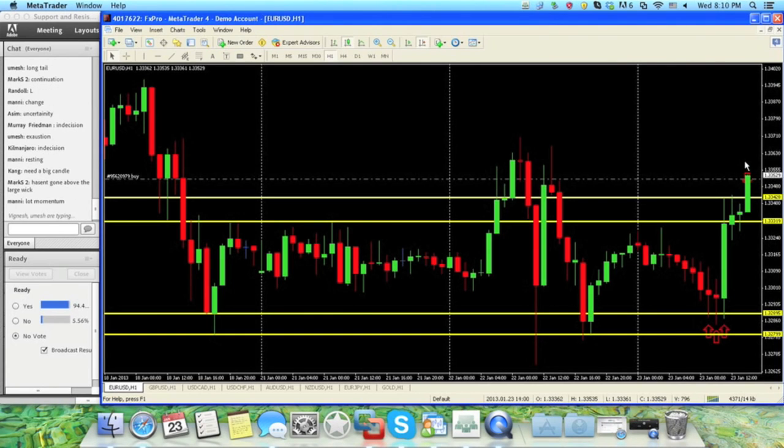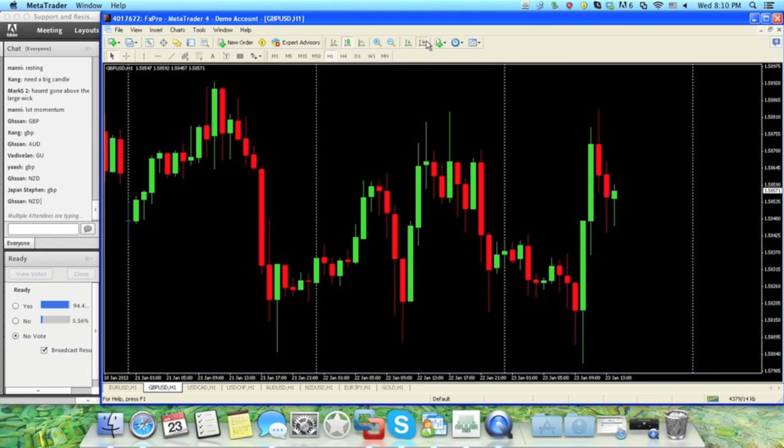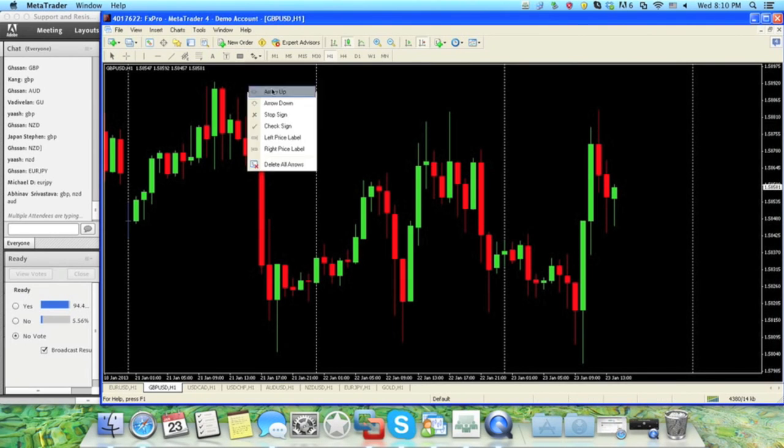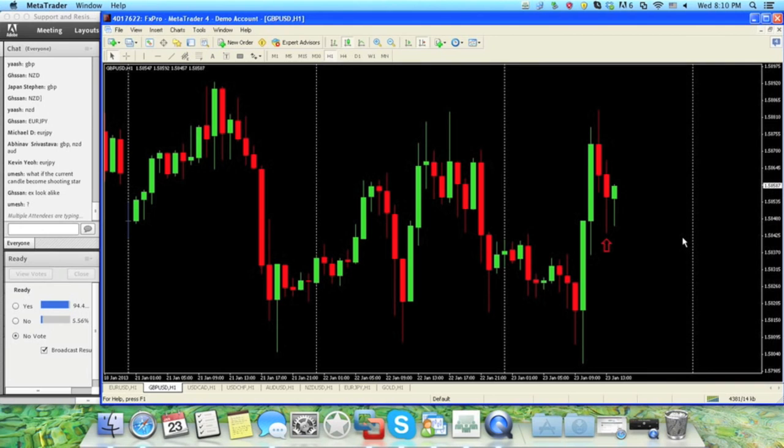Now, next thing, based on the last candle, let's take a look at correlation. Which pairs correlate with Euro USD? Give me the pairs. Pound. Okay, let's take a look at pound. Based on the last candle, what does it tell you? Does it tell you long? In fact, it's a trend continuation pattern for a short, but it tells you that the short is running out of steam. There's a big tail coming out. The next candle opened up and went all the way down to here, and now it's headed long. We still don't know if it's going to go long.